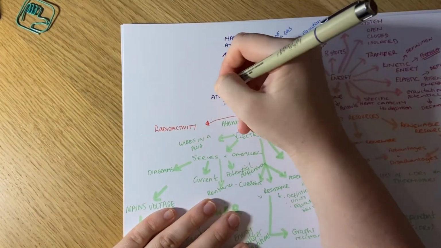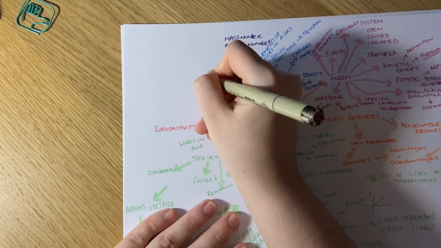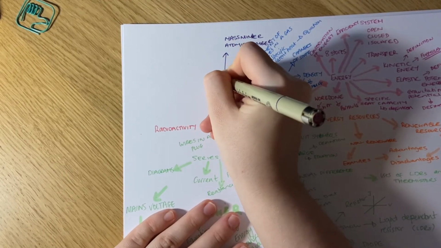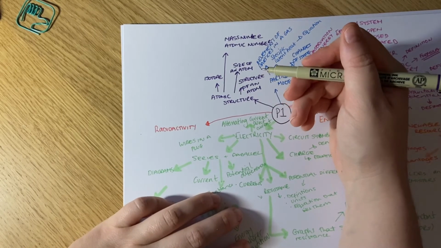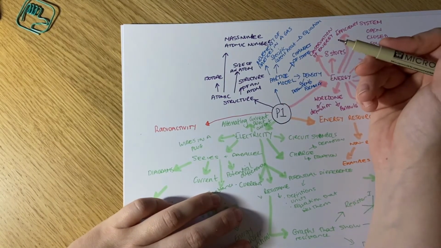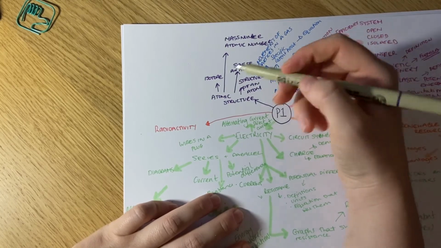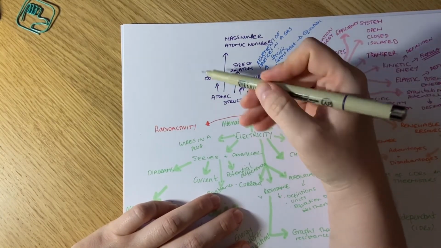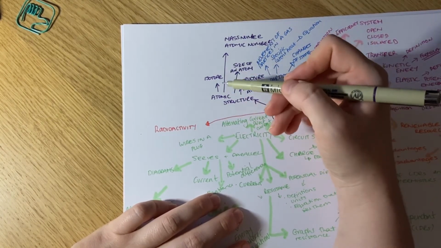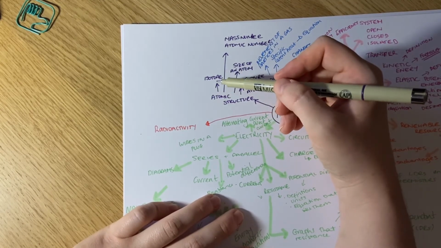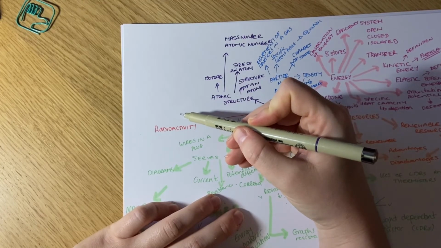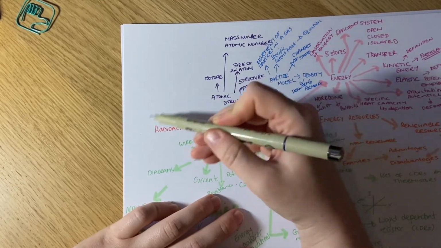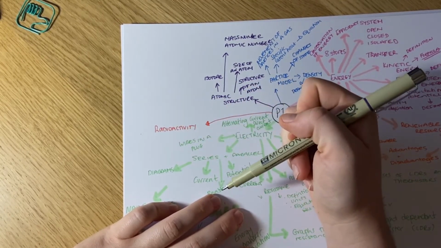Now, you also need to know what an isotope is, okay? And in chemistry, you will learn about ions, IONS. And ions are atoms of the same element that have different numbers of electrons. Isotopes are different types of an element, or atoms of the same element, but with different numbers of neutrons. And some isotopes are radioactive, which is why we are going to link that into radioactivity in a second.